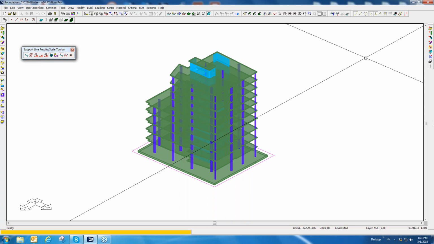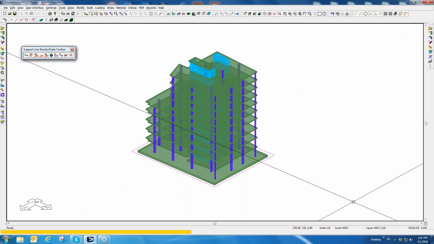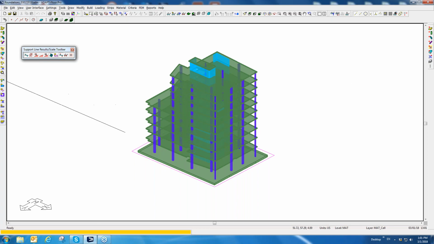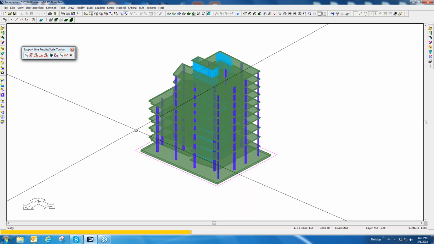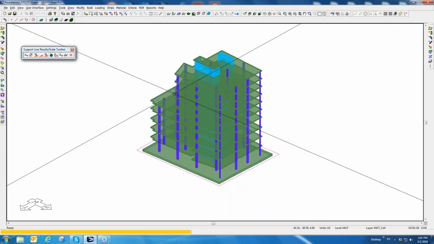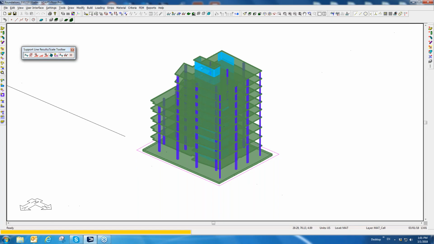It could be what you see on screen, which is 10 or 12 stories. It could be something even larger, more complex, less complex. We really want to just make sure that everyone understands the integrated approach that can be used when evaluating multi-story structure with the foundation in the same instance.